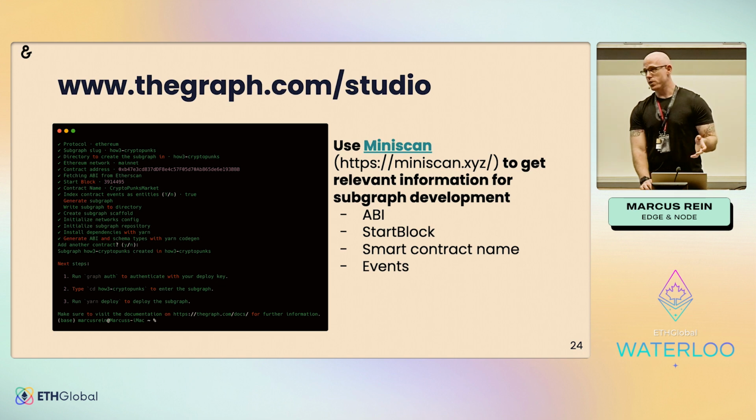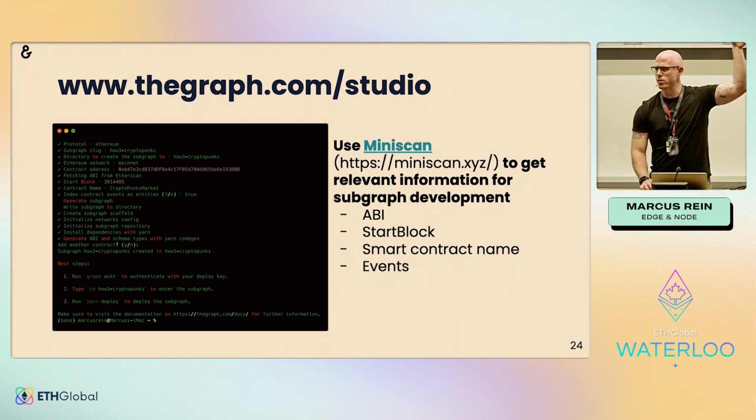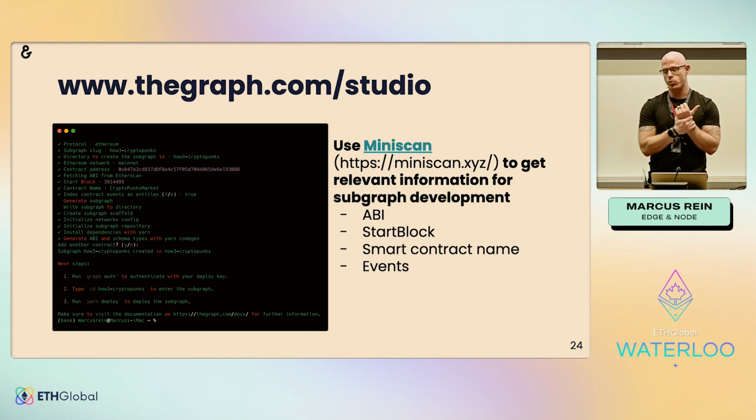All right. So first things first, you're going to want to go to thegraph.com. If you want to participate with this, you're more than welcome to. I'll take my time. Is anyone going to be live coding with me? You're welcome to. Okay, awesome. Also, you're going to want to pull up Miniscan, https://miniscan.xyz. Those are really the only two things you'll need. And then also, of course, Etherscan. That would be helpful too. Okay, those are the 3 tabs you'll need.